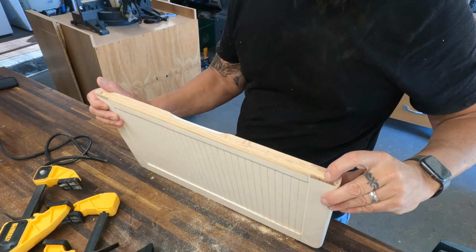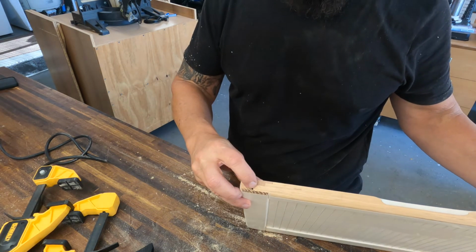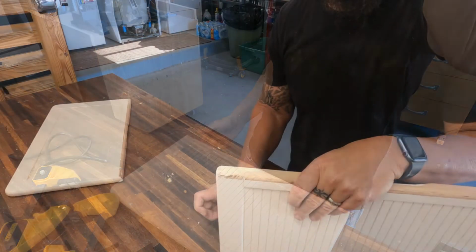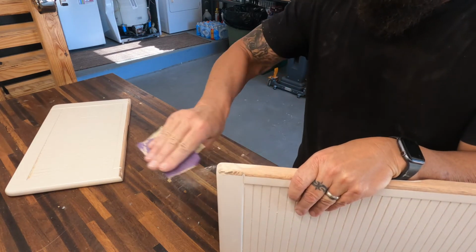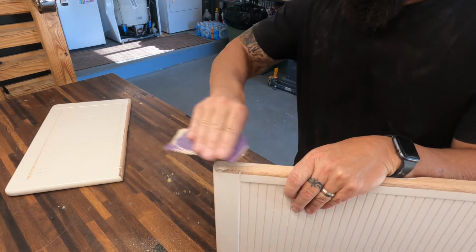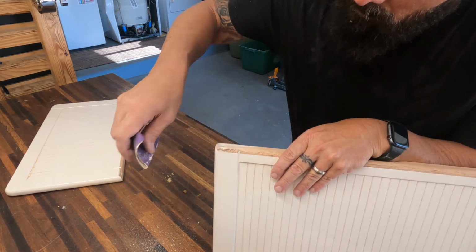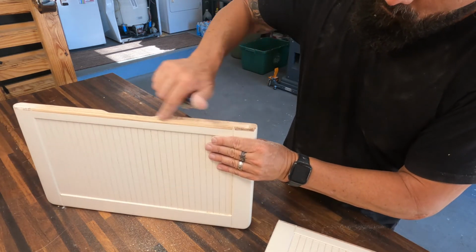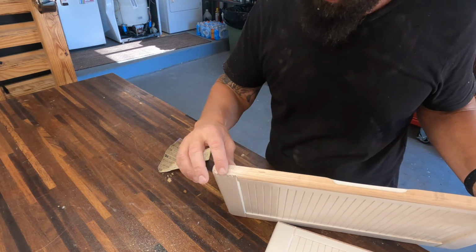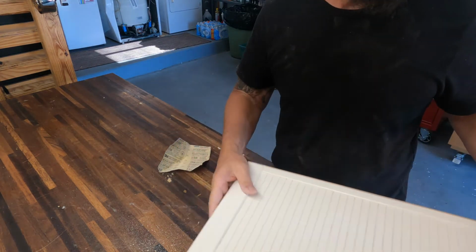Okay, now what I'm gonna do is just put a little wood filler in there. It came out perfect. I'll put a little wood filler in there to fill that gap, and they'll be ready to paint. The gaps are all filled in. We're ready to fit them on, see if they work, put a little primer on, paint them.